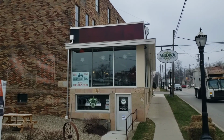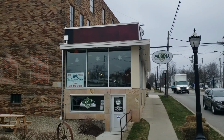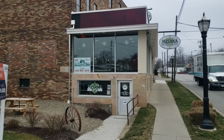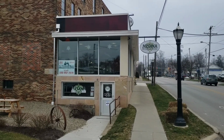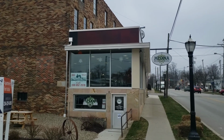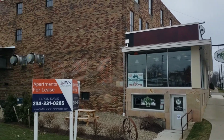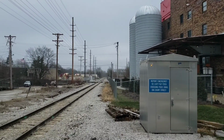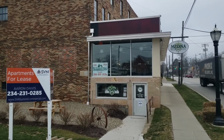There's always people here. I've been here a handful of times. The food is awesome. The beers are microbrewery beers. They're pretty good. They're probably not the best, but they are new, so I've got to cut them a little slack on that. It sometimes takes some of these places a little bit of time to get their formulas right for their beers, but it is an awesome place, and I highly recommend going there.